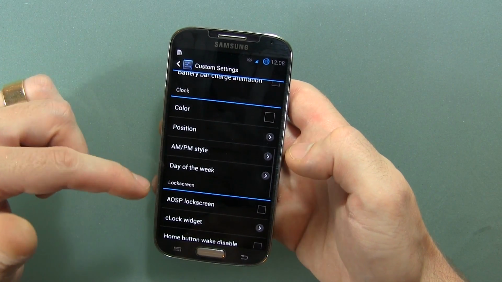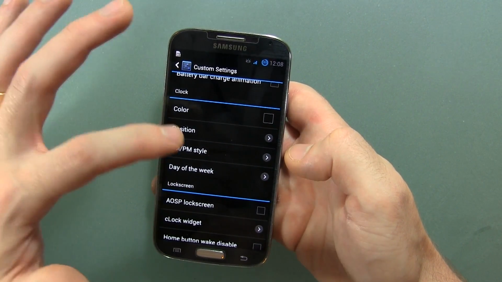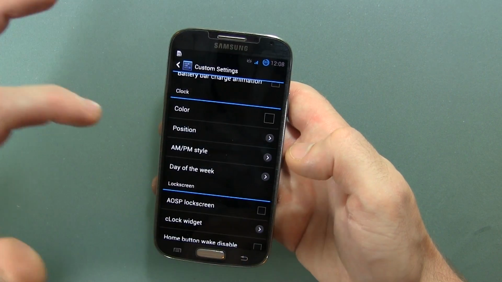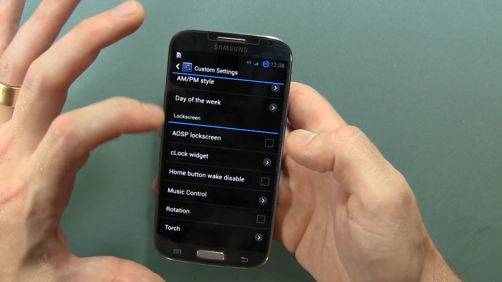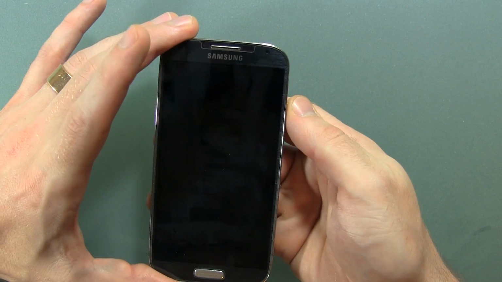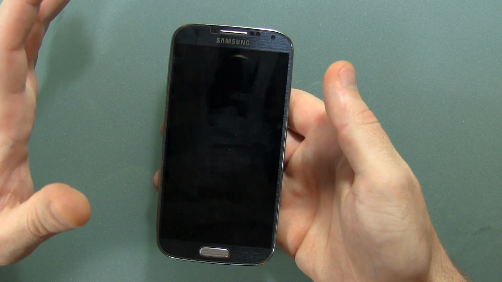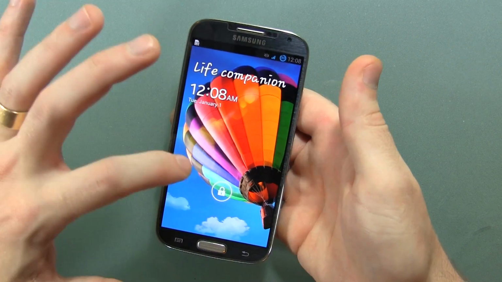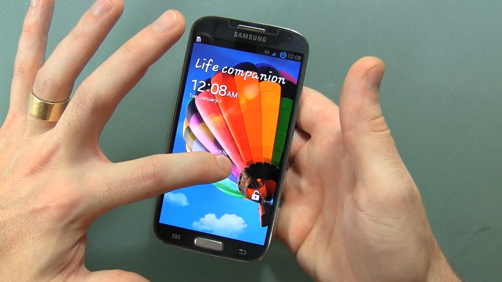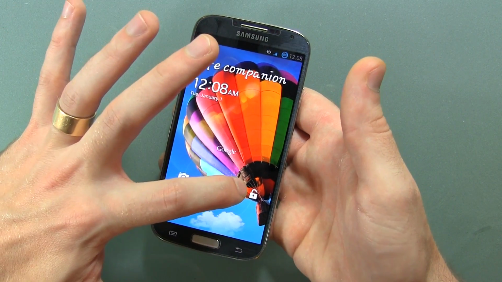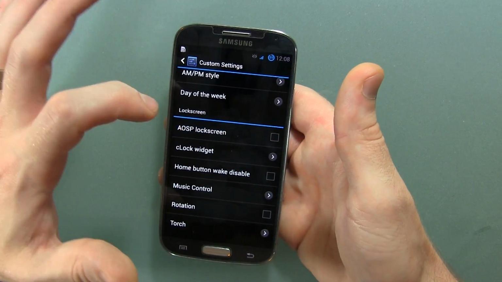Clock, you can change all the different clock positioning, colors, and day of the week, and have all kinds of different information showing, which is pretty cool. Lock screen wise, you can choose between an AOSP lock screen. So we'll go ahead, AOSP lock screen. Let's lock the device, unlock it. Yep, there we go. As you can see, there's the little circle ring right there. If I want to, I can go to Google Now, go straight to my camera, or of course, unlock the device. So just take that off.